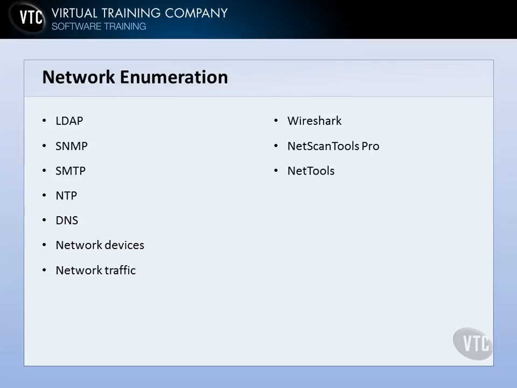We're going to look at a couple of these tools, and there are millions of tools out there, so if I don't mention your favorite tool, it's okay. You can definitely pick and choose the tools you like for network enumeration. And again, a lot of these are multi-purpose tools that do a lot of different things. You can find tools that will ping the network, do a sweep, port scan, and so forth, and enumerate the entire network. So we're going to look at a couple of these tools. We're going to look at Wireshark, obviously, NetScan Tools Pro, and an older tool that I still like to use called NetTools. And again, there are plenty of tools out there for specific LDAP enumeration techniques, SNMP, SMTP enumeration, and so forth. So pick and choose your own tool or use one of these multi-purpose tools I'm going to show you.